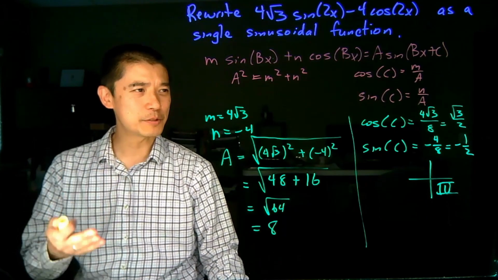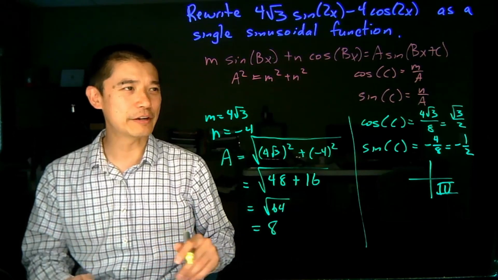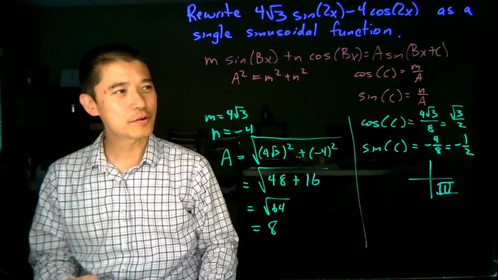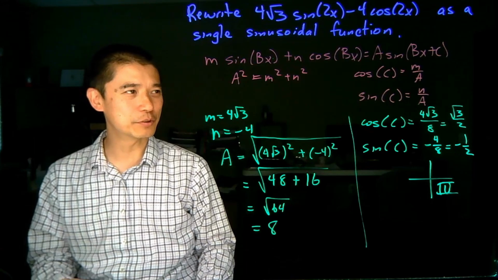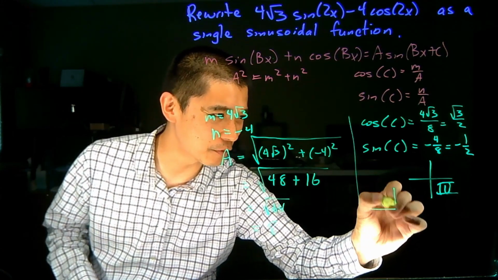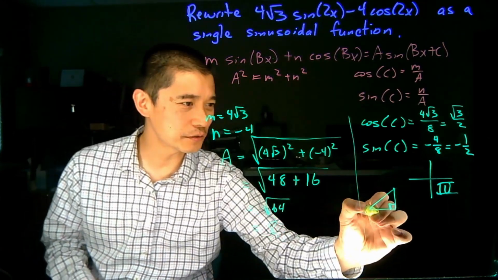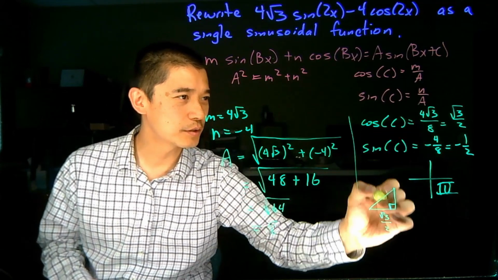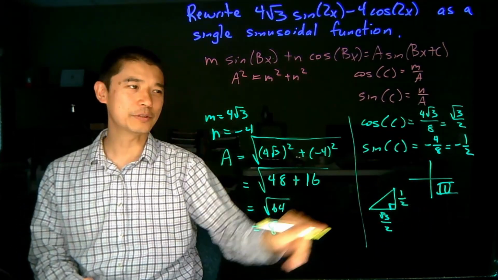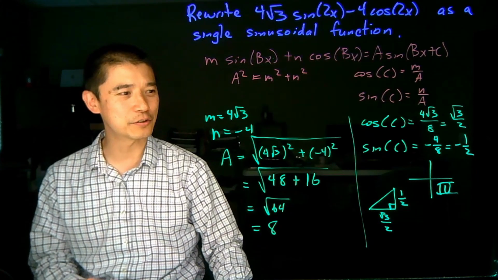This is going to help us because we can get the reference angle, and knowing what quadrant it is tells us what the actual value is. So now let's think. Cosine of the reference angle is root 3 over 2. Sine is going to be 1/2. I'm actually going to draw a little triangle since we're looking at both of them. So the root 3 over 2 side is horizontal, and the 1/2 side is vertical. Now remember, the angle is technically in the fourth quadrant, so it's flipped over, but I'm just drawing it this way because this is conventional.